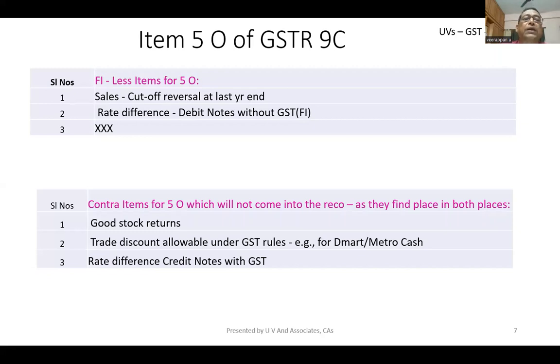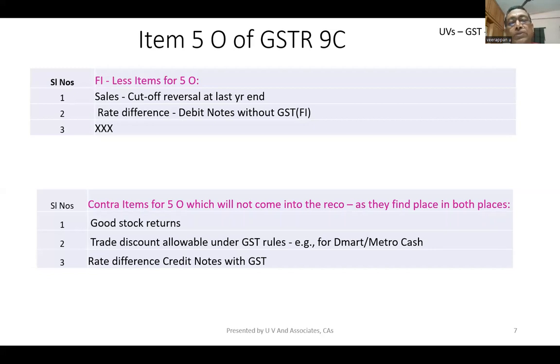Same case is the rate difference debit notes. There may be debit notes which are raised, which are purely FI items, that is, no GST impact will be there. So for some recoveries to be done from the customer or vendor, we would have raised some debit note without GST, where there is no GST implication. Since the rate difference account we have already adjusted, we have to reduce it here.